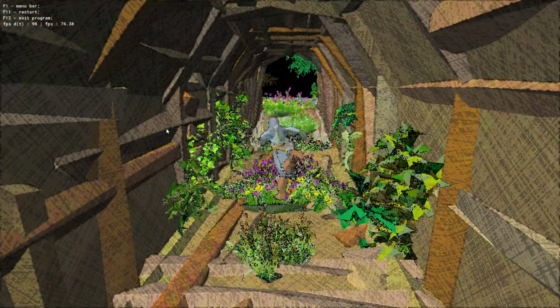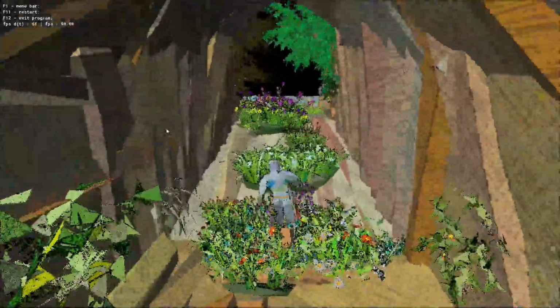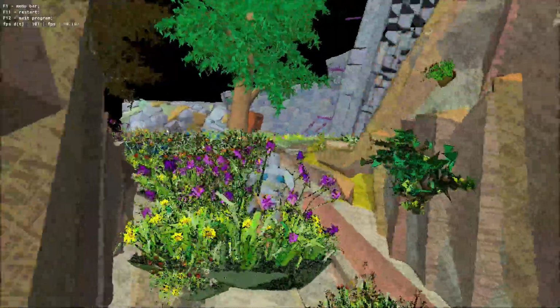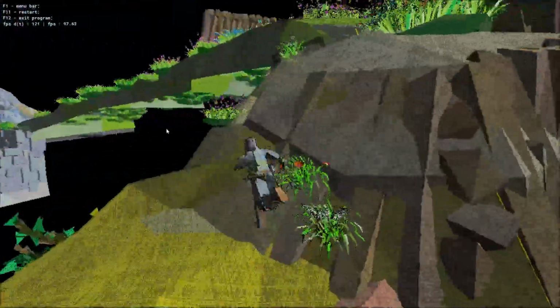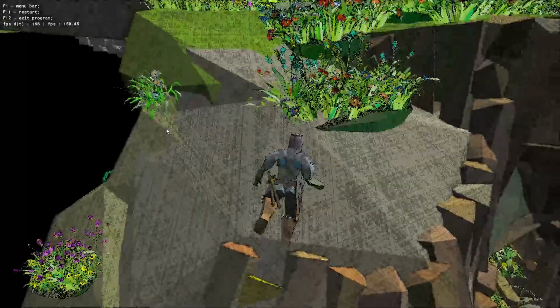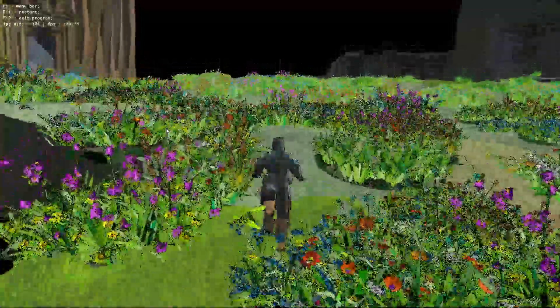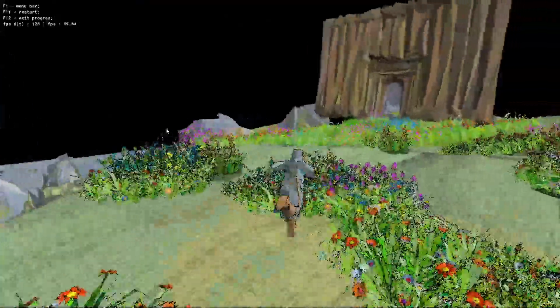I didn't place grass everywhere, so here it's starting. This grass is generated automatically, so you just place the sphere where you expect to have something, and the biome is generated by the values in the sphere.